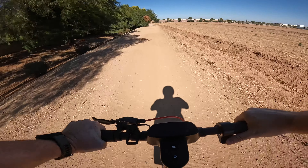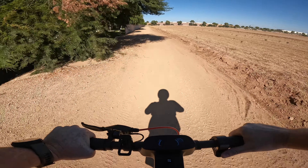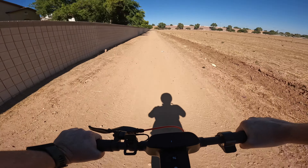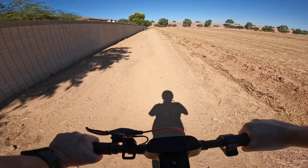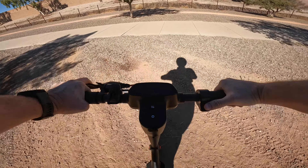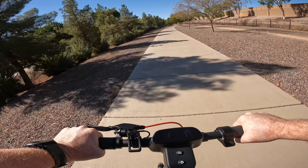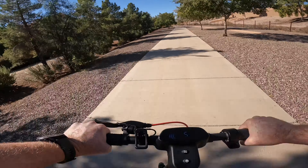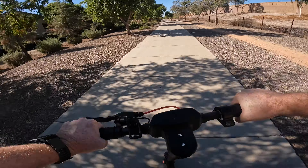Let's see how well this scooter does off the beaten path. As I said before, this scooter does not have a suspension but it does have these eight and a half inch air-filled tires. Obviously not as smooth as a scooter with suspension, but overall it is not an uncomfortable ride — it's actually pretty pleasant even on these rutted dirt roads. These tires do a really good job of absorbing a lot of the impact. On gravel there's no issue at all. The scooter has pretty decent control, it's not jarring, very controlled, with a really good grip on these tires.